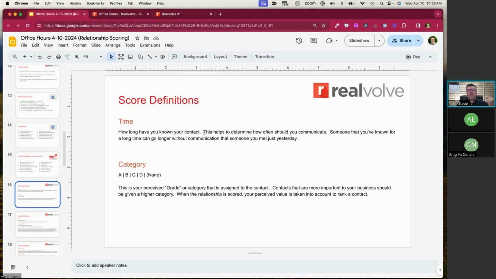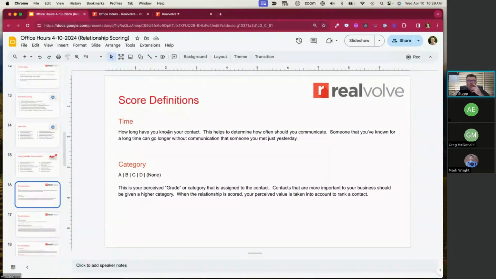And while we don't communicate as frequently as we used to, because we've had so much time with each other, we've known each other for so long that once we do get together, we come back to the same starting point. As far as the relationship between each other, it's just like no time is gone. If you've got leads that are just coming in, you have to really nurture them and keep on them.